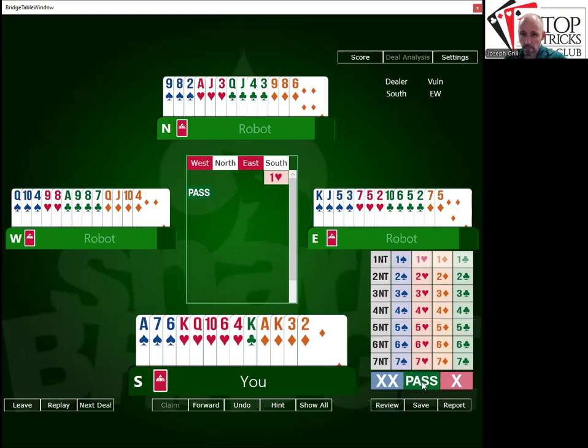North has 8 high card points. Do they have heart support? Yes, they have at least 3 hearts. They have exactly 3 hearts, in fact. And they're going to bid 2 hearts. 6 to 9 points is what this says.